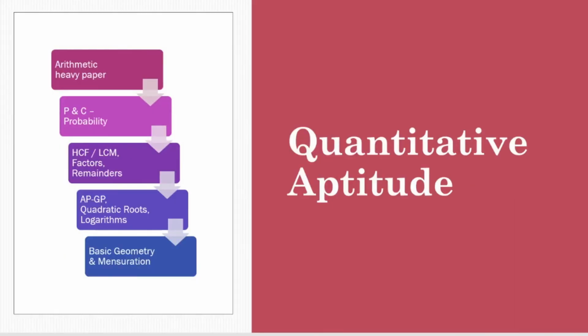And then you have the quantitative ability paper. Now, quantitative aptitude is arithmetic, purely arithmetic. So it's an arithmetic-heavy paper. It will have about 20-22 questions, out of which about 12 to 15 questions will be arithmetic. There will be 1 or 2 questions on PNC, probability, or a question probably from LCM, HCF for factors or remainders. AP, GP, one question here and there. Quadratic roots, some question here and there. But there are going to be few geometry questions, with a mensuration question for sure to be there. So it's going to be a purely arithmetic paper.